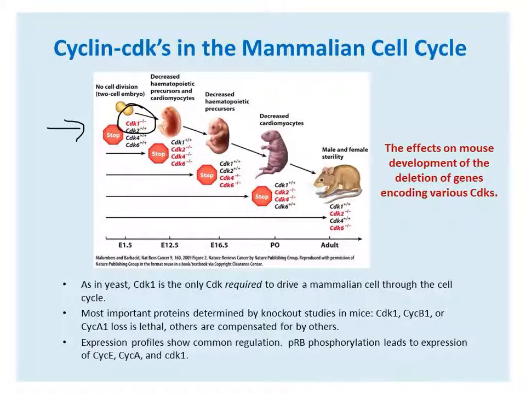However, when they looked at knockouts of other CDKs, you'll notice that in the knockout of 4 and 6, where CDK1 and 2 are present, you do get progression of development of the mice, but they actually don't live past birth, which is indicated by the visual view of the mice.